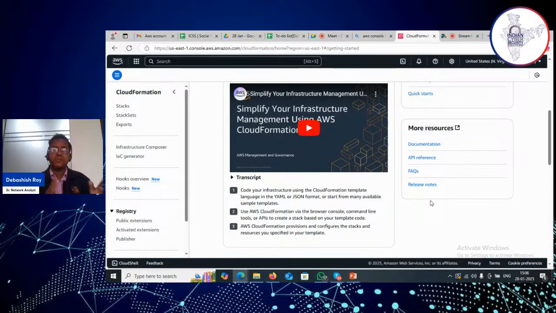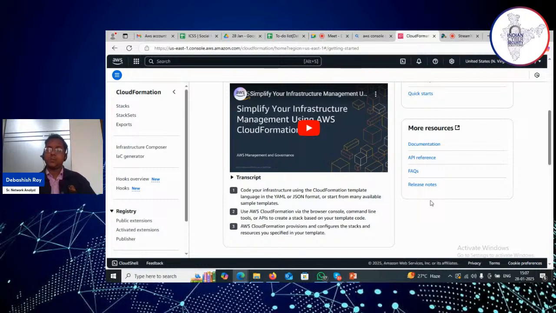So you have to make sure that your JSON or YAML formatted document is ready. First you have to do the program, because the cloud provider will not provide you the program. Like if you want any program for configuring, say, routing, OSPF, or any other VLAN configuration from the ISP, will they provide you? They will not.